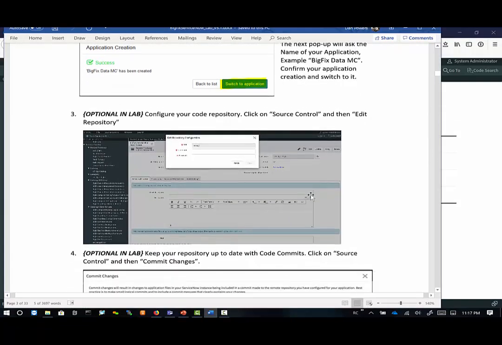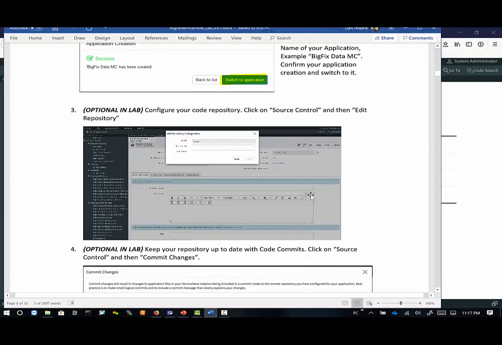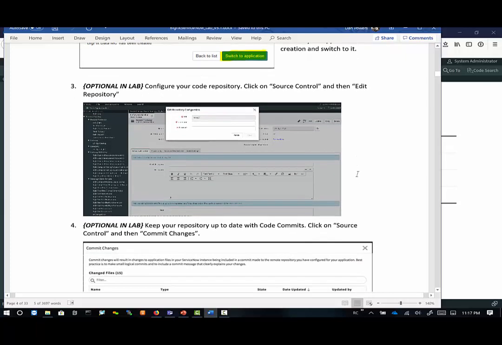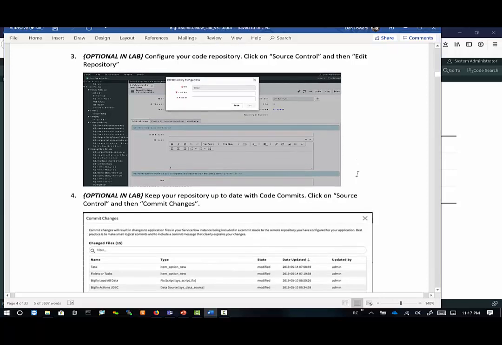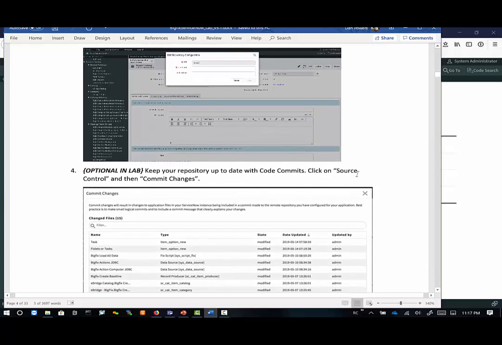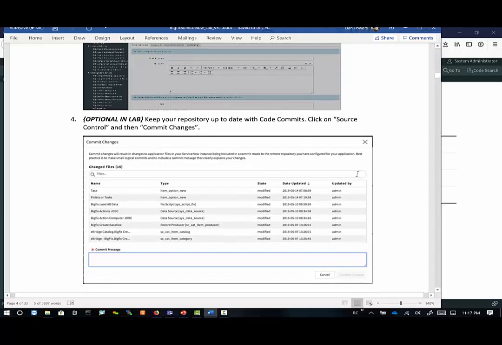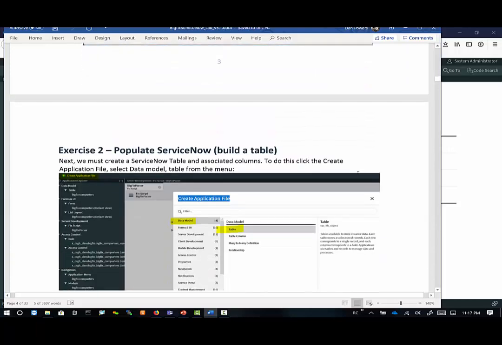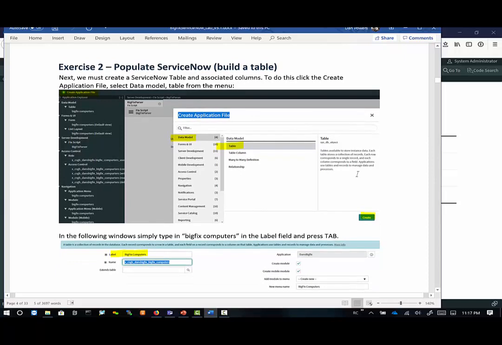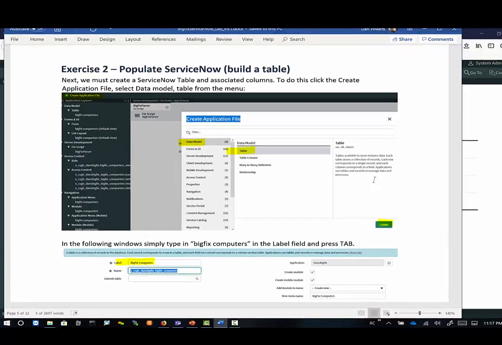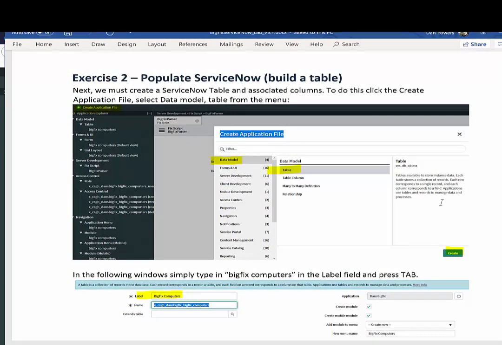Now, optionally, for source control, we recommend this. You don't have to do it. It was optional in the lab. If you don't have a code repository, we're just showing you how you can put stuff to GitHub or your own source control repository, just so that you can import stuff in and out of ServiceNow afterwards. But that was optional. So the next thing that we want to do, we must create a table in ServiceNow and associate some columns for what we're going to do in this exercise. Again, as I noted in the beginning, we don't modify by default the CIs that are in your CMDB. We create our own set of tables.